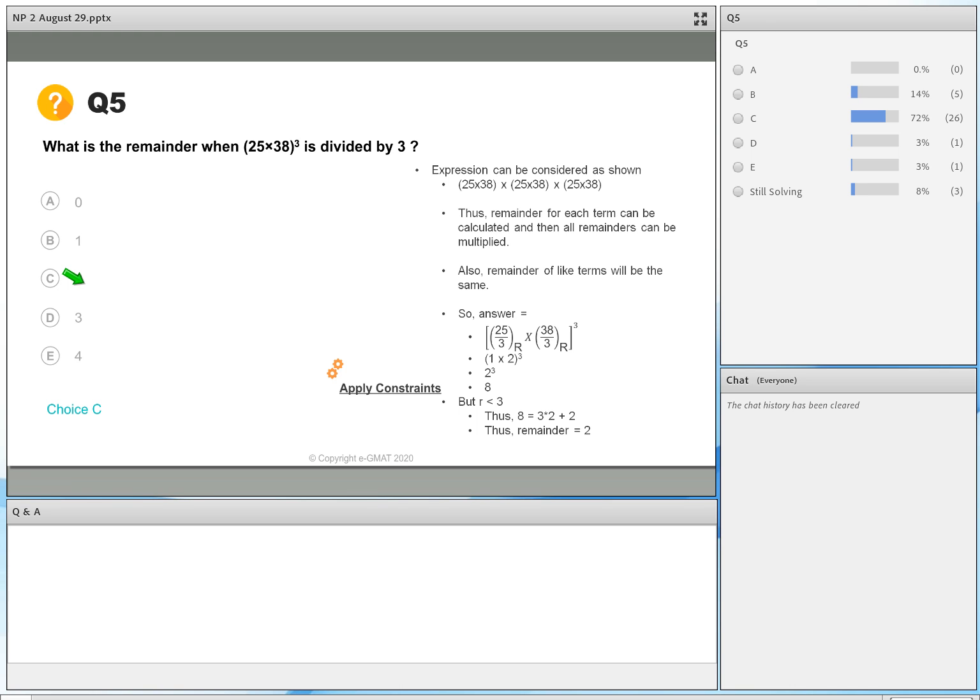So people who marked B, come into the chat box, tell me why you got 1, how you got 1. Did you just do 1 times 1 for 38? Let's make this something that everybody can learn by. It's going to be a big faltering point then. Tell me what happened. 5 times 8 is 40. Oh, so Amit, you actually found 40 by multiplying the last two digits and then you'll find the remainder.